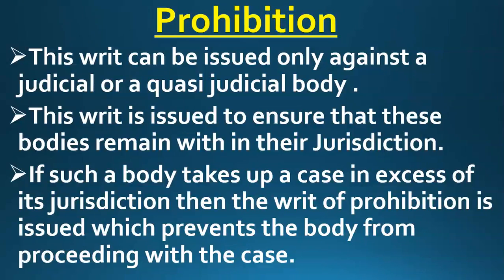Now friends, I know that this is a little bit technical, so I will give you one example so that you can understand it very clearly. We all know that a subordinate court is also a judicial body. Suppose there is a subordinate court and it took a case, and that case included the interpretation of the constitution.